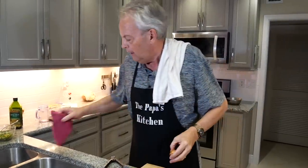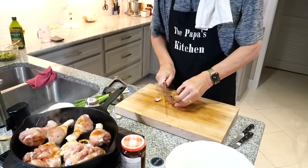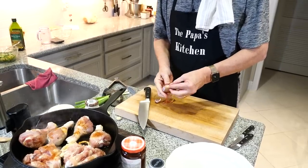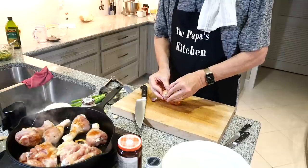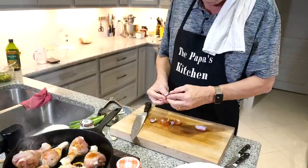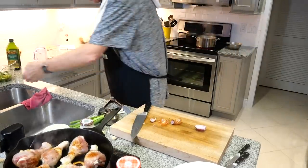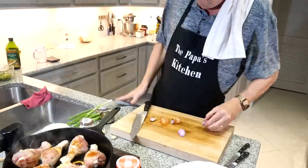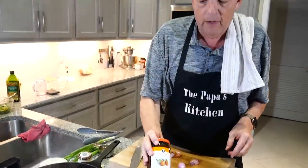In the meantime, while that's cooking, what I'd like you to do is get out one shallot, one of those right there, little onion shallot. And we want to chop that down pretty fine. We're going to get that peeling off and get this ready to go. And we want about two, maybe three cloves of garlic that we're going to mince. I also have here a quarter cup of chicken broth. I've got some more green onions that I'm going to use. And then we're also going to put a little horseradish in, and I always have this around of some sort, and I'm going to put in a cup of apricot preserves.